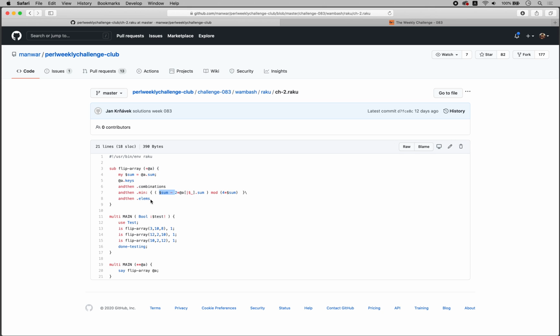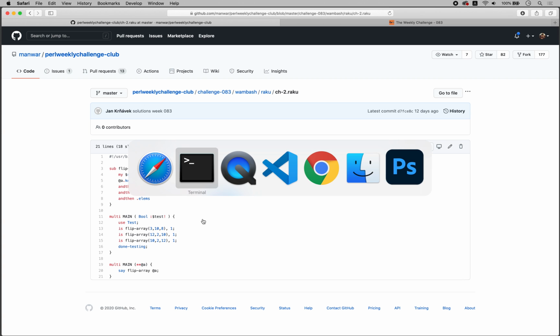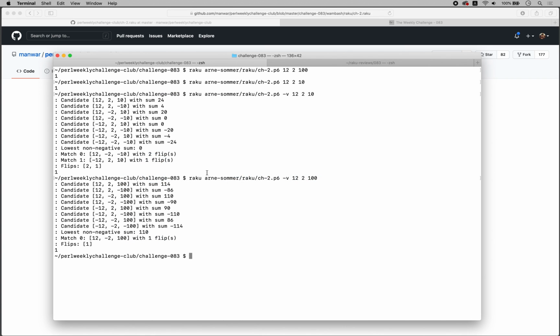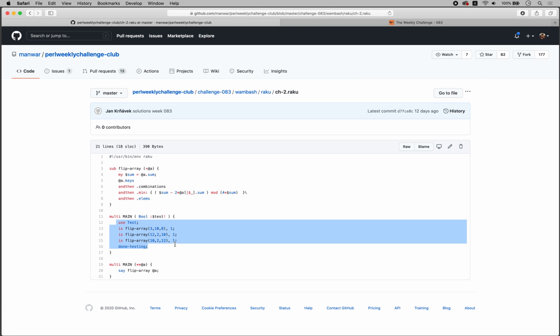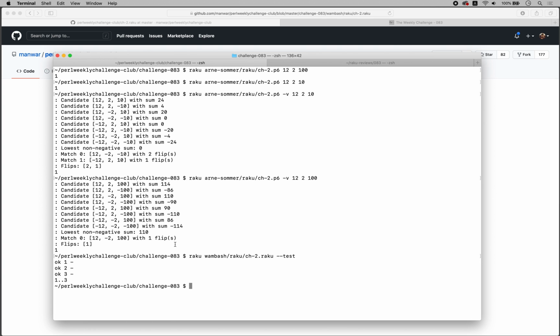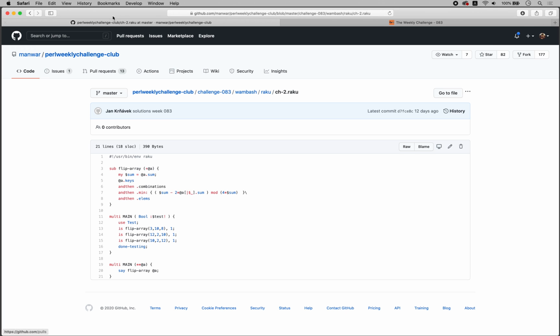Because we want to find, and I don't understand why we need this, but maybe let's just run this Raku 1 bash Raku 2. Actually, there's the test key which runs the tests. They all pass, but I definitely want to check my own data, and that's correct. Good. Okay, good. Going next.